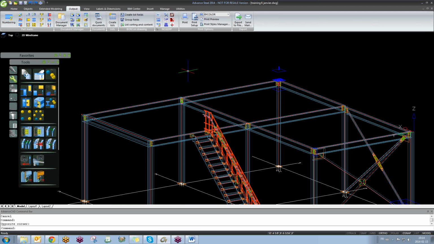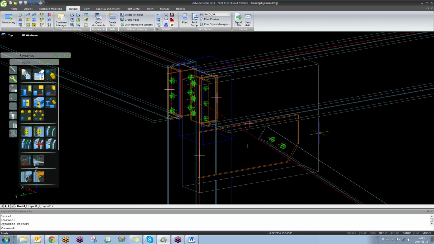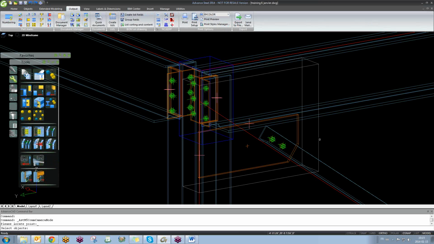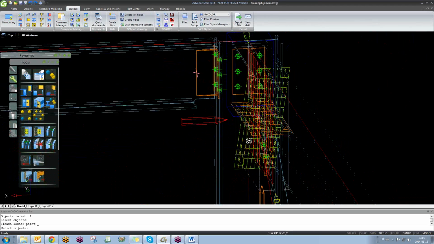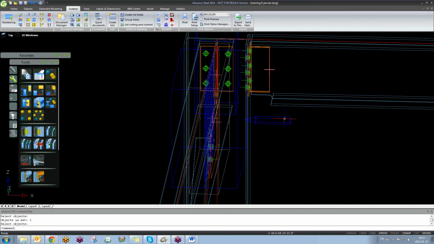Okay, so that was the floor plan. Let's go and see the create camera at node. For example, I wanted to create a camera at this node here. Instead of creating camera at UCS, you have here create camera at node, and now you only have to select the intelligent box. When you hit enter, it will give you the arrows from where you want to see. Okay, I'm going to use this one here, hit enter.